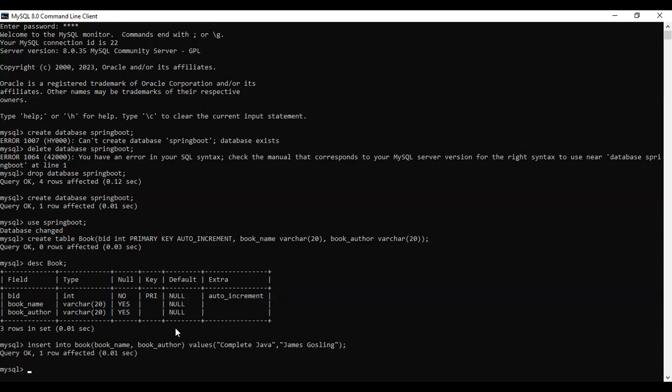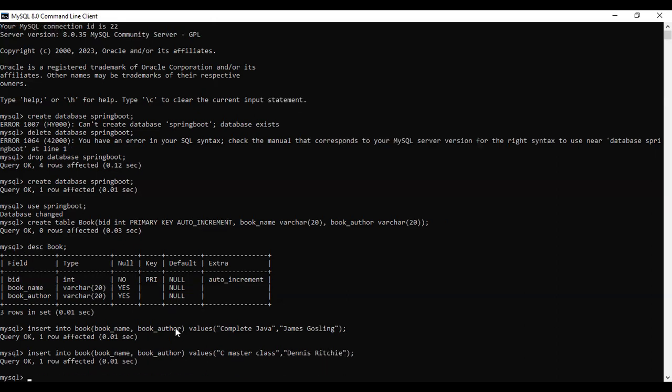Okay, so one row is affected is what it says. Now, one more data I will insert, maybe C Master Class by Dennis Ritchie. I'll hit enter.